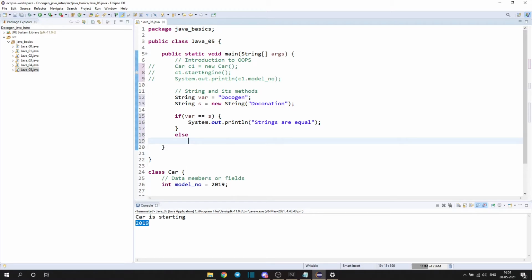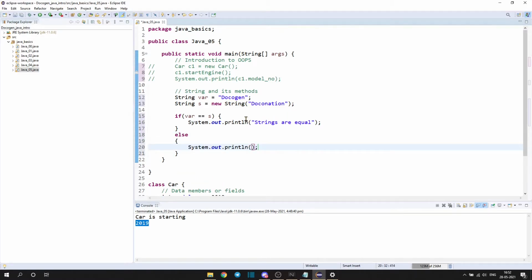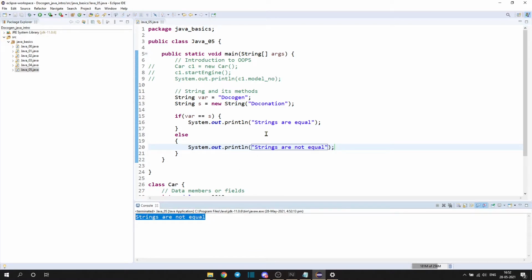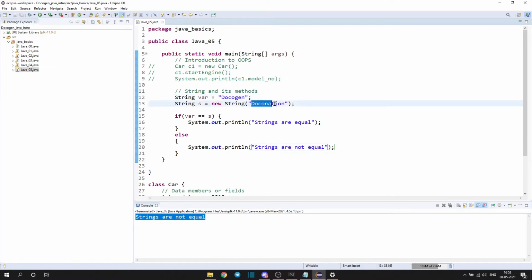Otherwise I'm gonna say that the strings are not equal. Okay, so what do you think the answer will be? Let me just run it. So answer is strings are not equal, right? Because you'll say obviously because this has docogen and this has doconation, right? So obviously it is different.